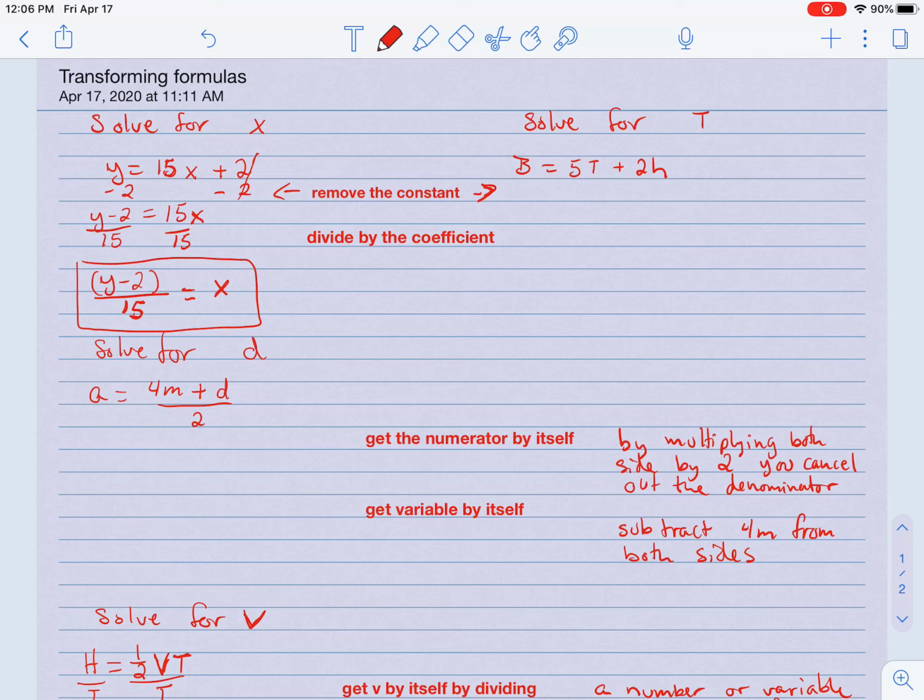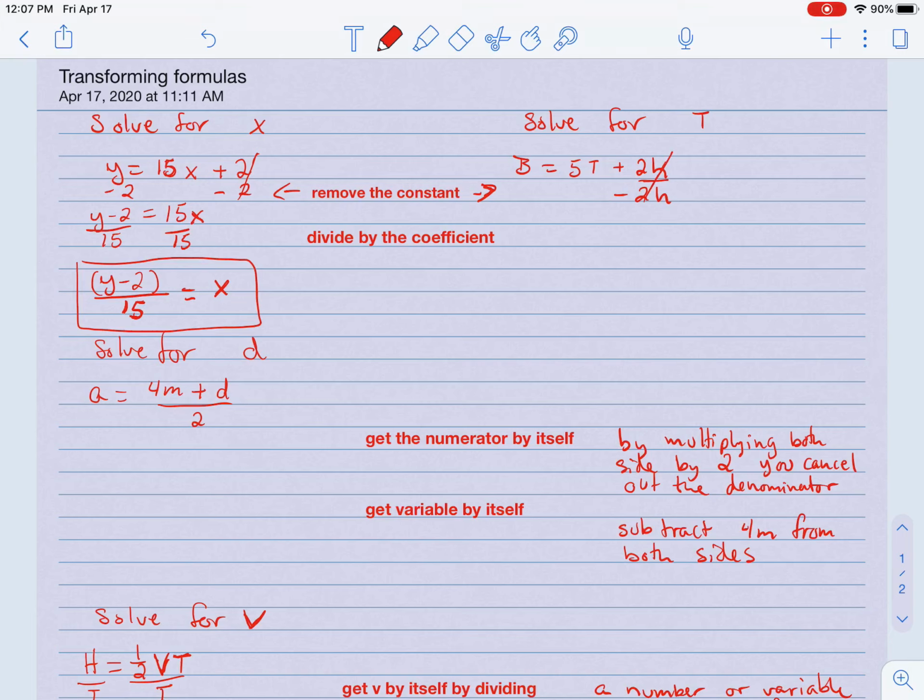So now if we're given a y value and we need to find what the x value is, we would use this equation here. Okay, likewise, same thing for this next one. B equals 5t plus 2h. So we want to solve for t. Okay, so once again, now we do have a variable here with this h, but since it's not multiplying by t, we can just subtract it.